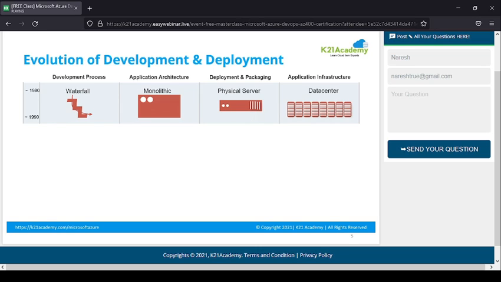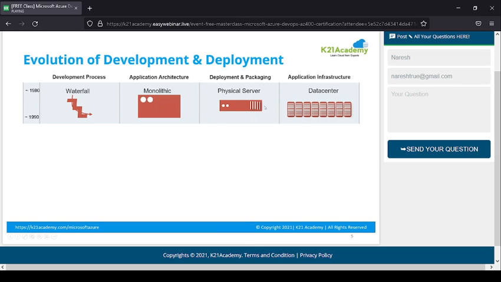the 1980s when it started. I started my career 21 years back in the year 2000, but much before me, the development process in the 80s and 90s used to be waterfall, meaning you first collect requirements and you build for 2-3 years, and then suddenly you test, and realize, oh, it was not as per the requirement, or things have changed. So earlier it used to be the waterfall model. Application infrastructure used to be monolithic, which means big bulky applications. You might have heard of mainframes. So things like that, big bulky applications.